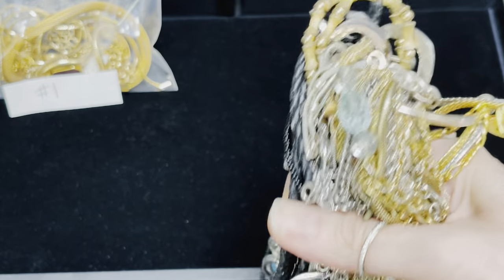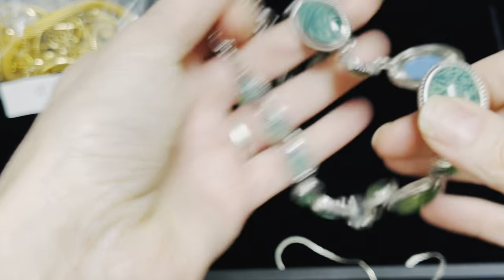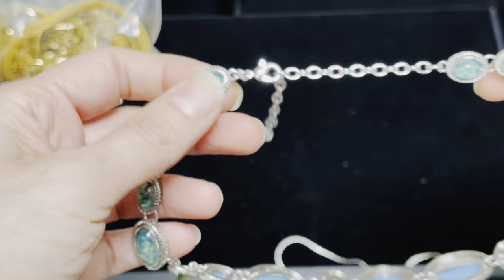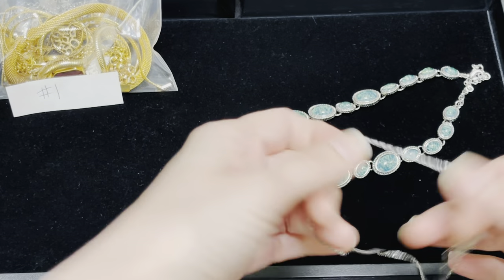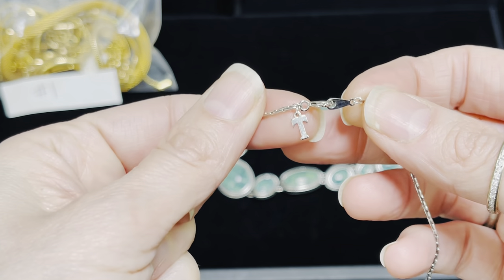Oh boy. This is just a big — oh no. I'm going to try it. I'm going to try it. It's all wrapped up on weird stuff here. I am known to break stuff and that's not good, so I'm going to try to be gentle. This is Napier — obviously this is a more modern Napier. It's in really good condition, I don't see any wear to it at all. I'm just doing lots. I think it's just going to be easier. A little silver. Oh, this is Trefari — a little Trefari chain.